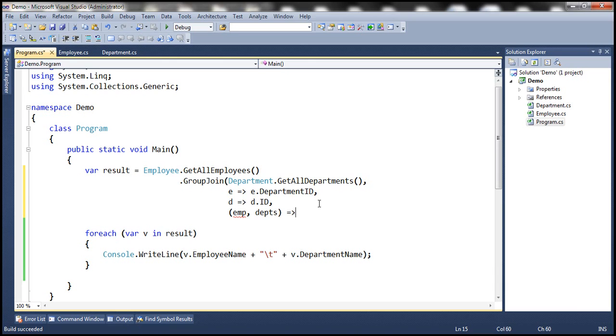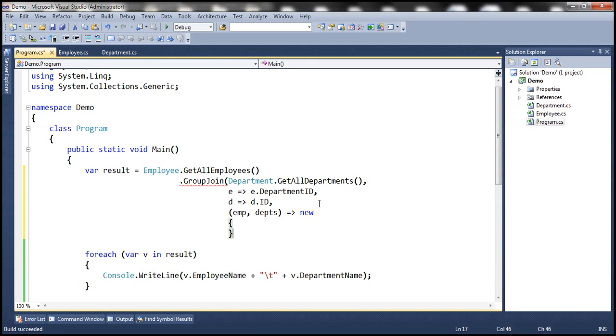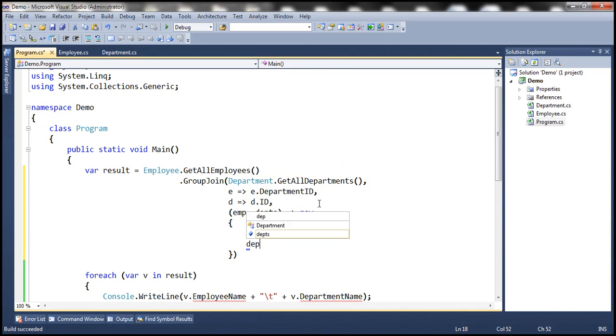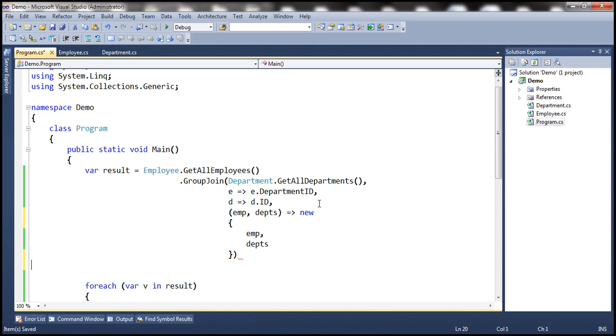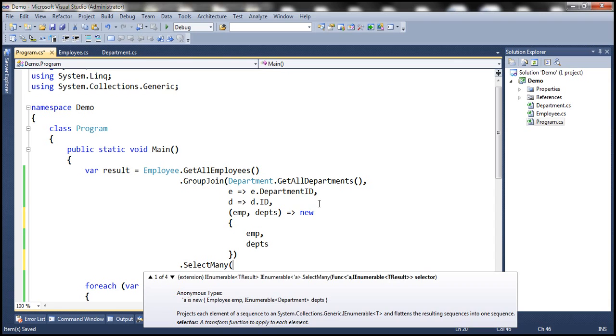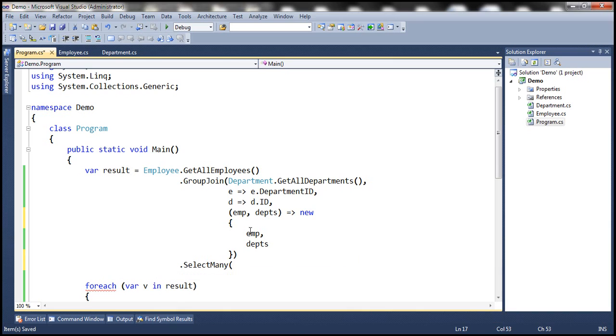So what we want to do is project them into a new anonymous type with the same objects, emp and departments. Okay, so now what we want to do is achieve the left outer join. For that we are going to use select many.